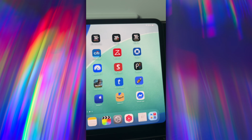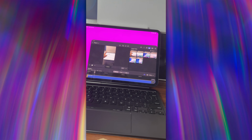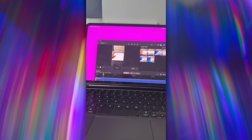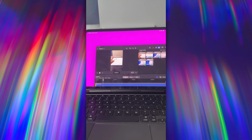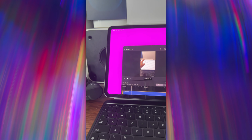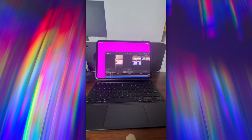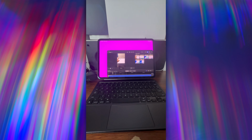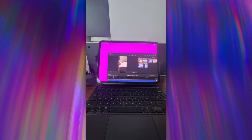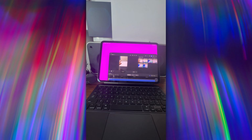You see that? iPadOS 26 is broken yet again. All I was doing was trying to edit this video in Final Cut, so I wanted to get out of full screen, drag in my Photos app so I can bring over the videos, and look at this. Literally, my entire display is purple. Yet another reason not to install iPadOS 26. This is so broken right now. Do not install this under any circumstances on your personal device.